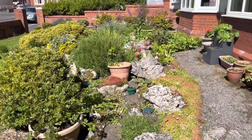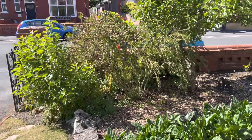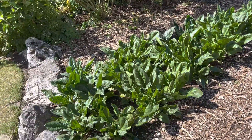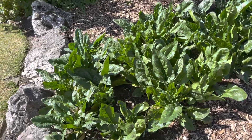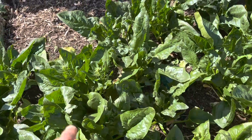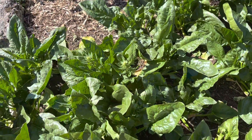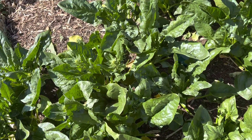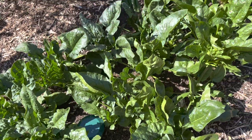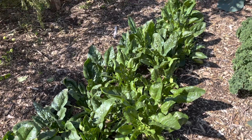And here's the main garden. We've got apple, apple, looking pretty good. And then this is the spinach we're eating right now — it's just starting to go to seed as you can see. But it is an Asian spinach and it's still harvestable for a week or so after it starts to go to seed. So I'm hoping to get two more picks off this before I take it out.